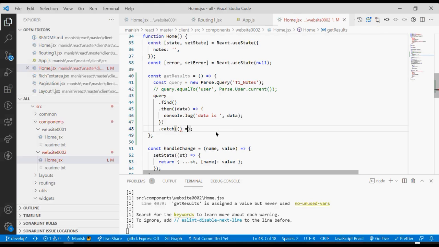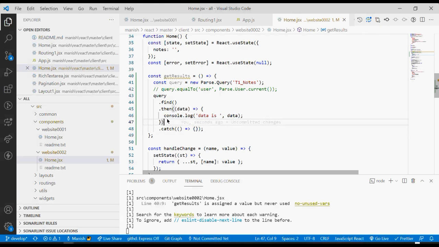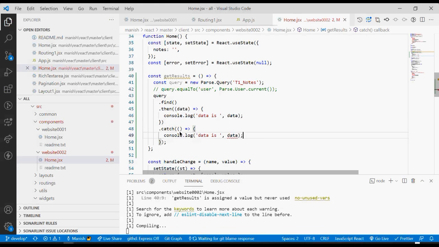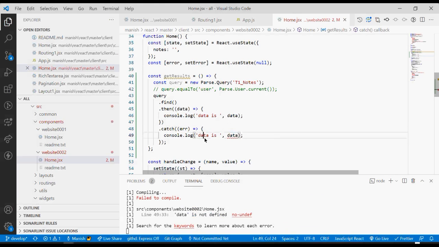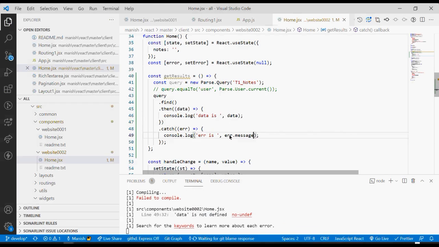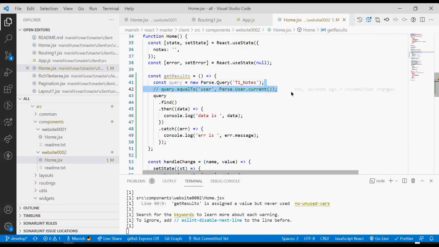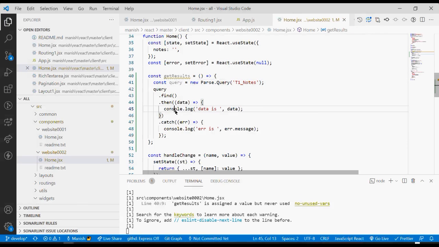Error will also come here, but right now I will not do anything with error, but I can just do console also. Some of you have done it, some of you have not, so it doesn't matter, because right now we're not catching the error. We are just trying to display this data. Okay, so this is the getResults. I will delete this part right now. We will add it in another project, not in this one. Now, pretty much everyone has written like this, and that's why everyone got the point.